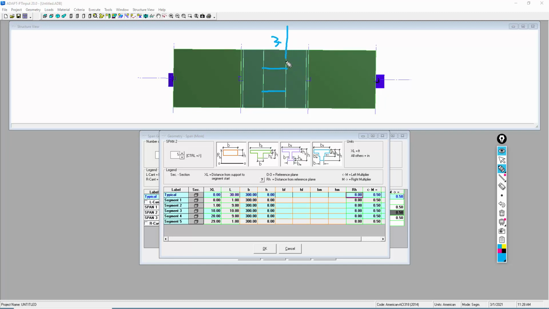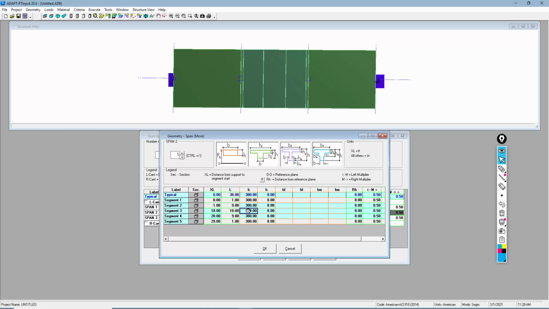Maybe there's an opening in this real slab here, and there's an opening here, and those two new openings are cut into the slab currently. So we're going to say that we're going to take away 100, and we'll take away 100 here. And so let's go ahead and do that. So the second segment is actually going to be just 100. So we'll go to segment 3, or the third segment.